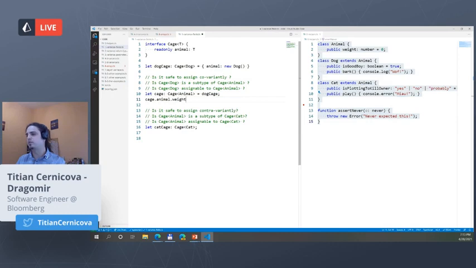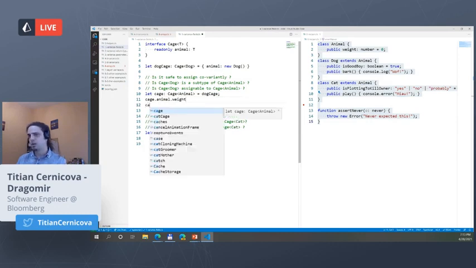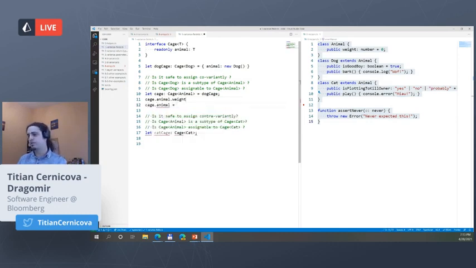What you can do with the result is more restrictive. If we try to assign the animal, for example, if we try to assign a new cat here, well, the field is read-only, so we can't do the assignment. So this, again, seems safe. There's nothing unsafe we can do if this assignment is allowed. So we can deduce here that this covariant assignment is allowed. So this usage of T is covariant.